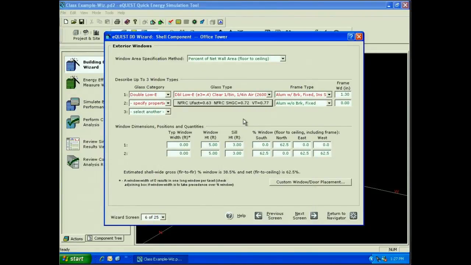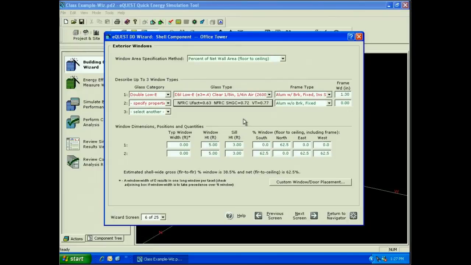One difference in what eQUEST does is when you enter the U factor or U value, it will not take into account the angle of the sun shining in on the window. It assumes that the light beam is coming in normal, meaning perpendicular to the glass. It has the normal properties.